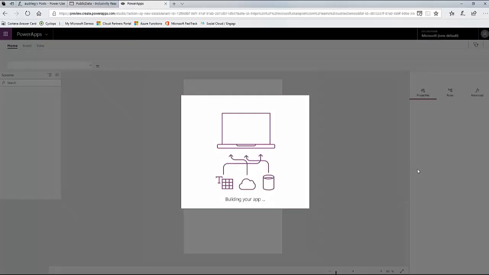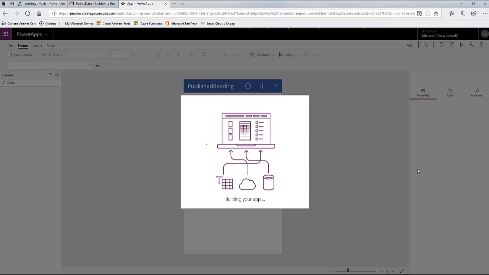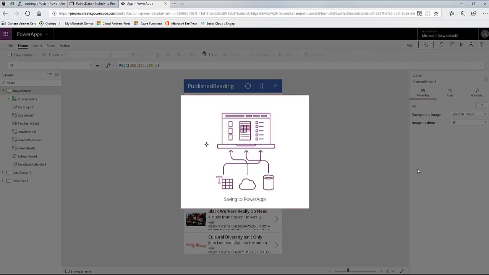It's going to build my app for me, so we're just going to give it a minute to do that. As usual, when PowerApps builds apps from data in this way, it's going to create three screens for me: the gallery, the detail, and the edit form. Where the problem comes in with rich text is, since it's an HTML format, which means it has HTML tags in it, it can show up kind of strange by default. And it's not acceptable for your app that you want to publish. So I'll show you how to fix these things in all three screens.